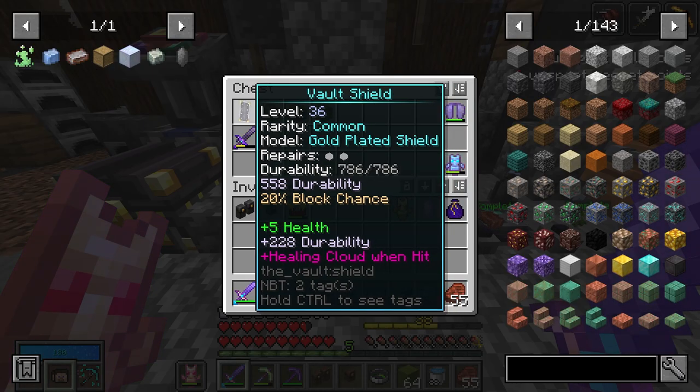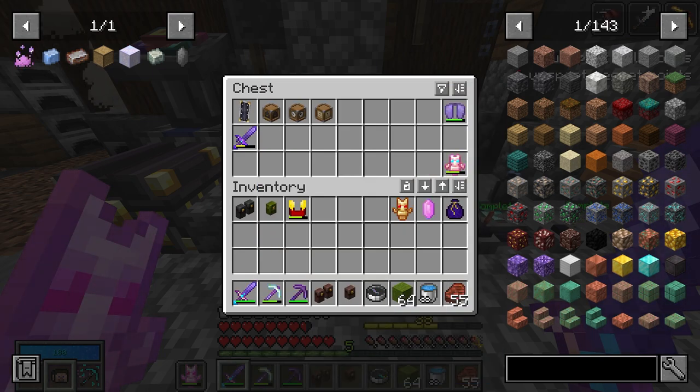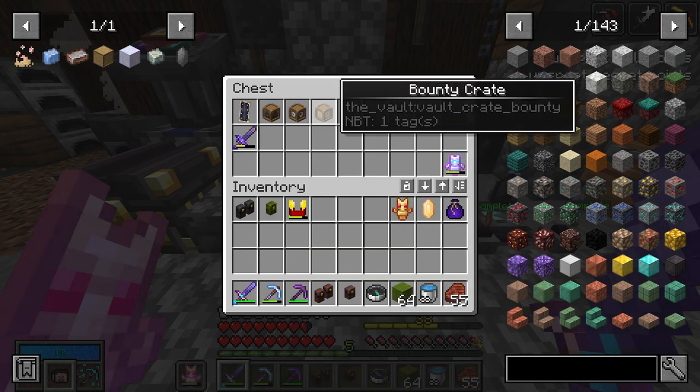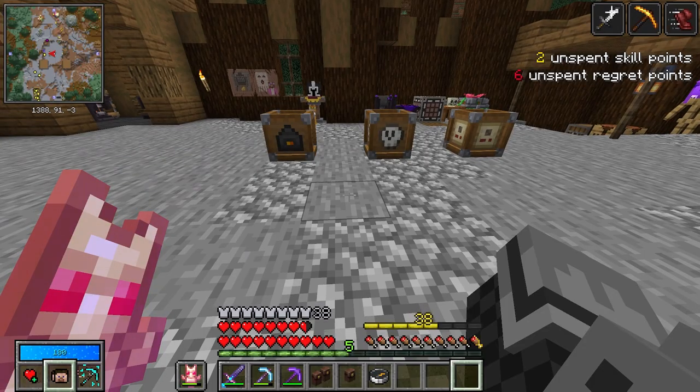We also rolled a 20% block chance shield, so we might start using a shield, because that's a pretty high block chance, not gonna lie. And look at this, two completion crates and a bounty crate. Yes, I finally completed a scavenger vault. It took me forever. Finally did it. I say we open them all up.